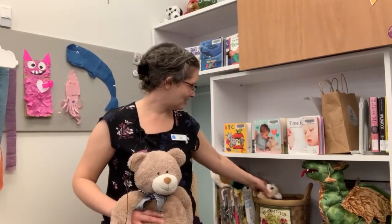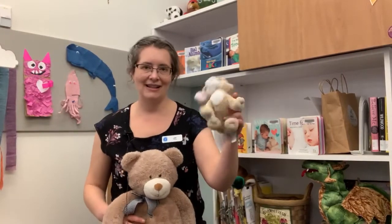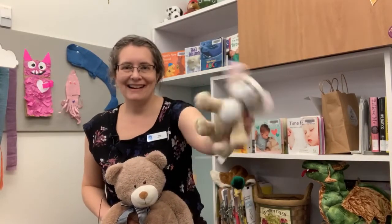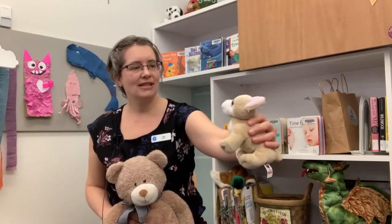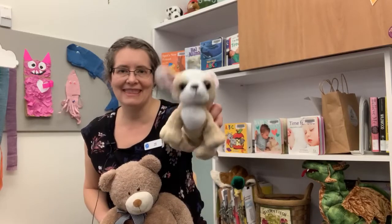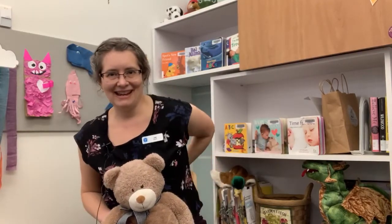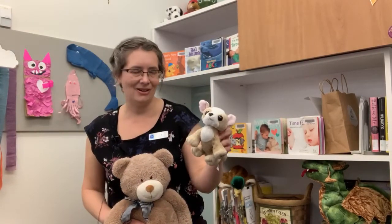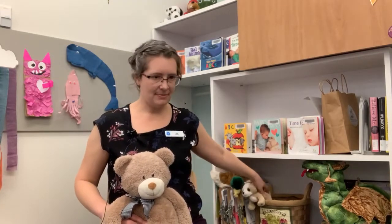If you've got any kind of toys or stuffies. Here's a little dog I have. And you can just switch it to hiding the stuffy. Where is doggy? Where is doggy? Here I am. Here I am. How are you this morning? Very well, I thank you. Run away. Run away. So, yeah, a good one to do with any kind of animal at all, or favorite toy, or anything like that. We'll pop that little doggy back there.